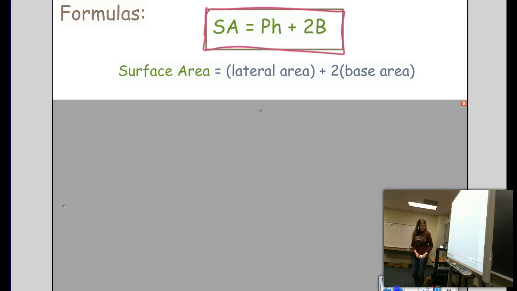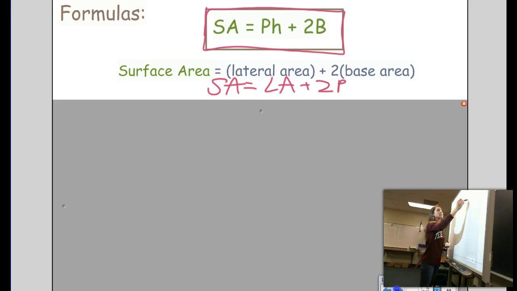I'll hand those out tomorrow. I wanted you to use them in your notes today. So, do y'all recognize part of that formula? 2B. I was looking for the other part. PH, didn't we just use that on the last slide? What is PH? Okay, but what was it on the last slide? So the total surface area, if you've already found the lateral surface area, you're halfway done. The surface area is the lateral plus how many bases does a prism have? 2. So the total surface area is the lateral plus 2B.